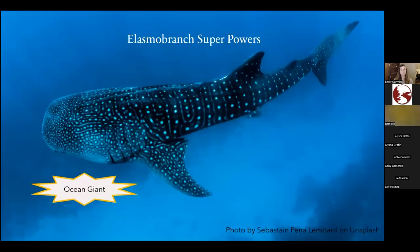We also have species that are very different in size, like the whale shark. One of the reasons this is called a whale shark, as you might imagine, is because it's such a large shark. But this shark feeds on very tiny plankton or krill. It does this by opening its mouth, swimming through water, and eating a lot of water all at once, and then flushing it out through its gills. So it only gets those nutrients. These individuals can actually grow up to 20 meters long, even with just eating these small organisms, which is about the size of 1.5 school buses. So quite impressive to see if you see them in the water.